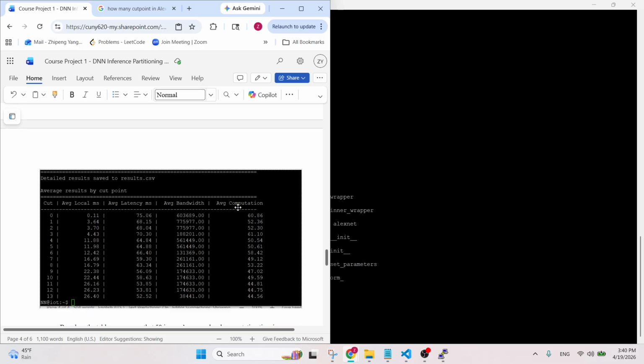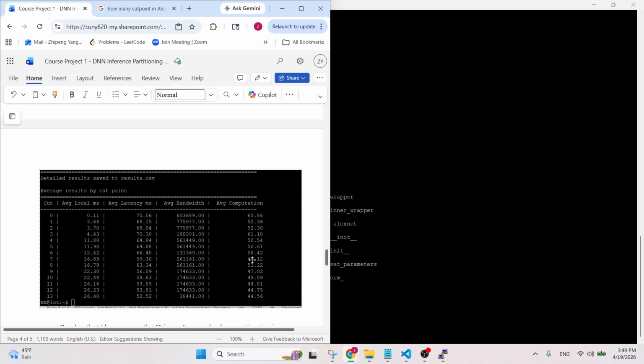For the total computation time, we can see that when we run this project on both nodes, the time is also decreasing. For cut points 0, 1, 2, 3, 7, 9, 11, 12, 13, the computation time shows a decrease.